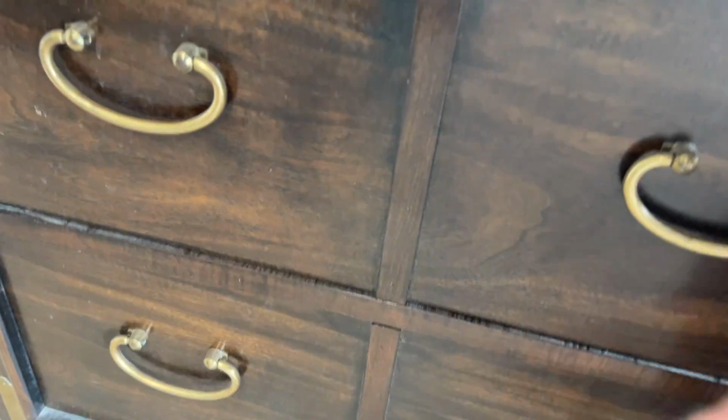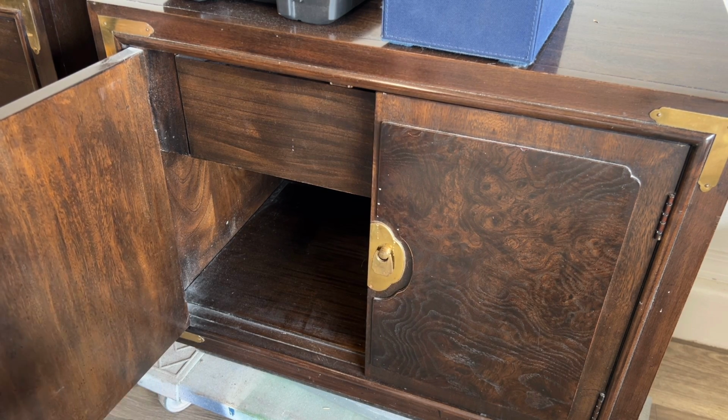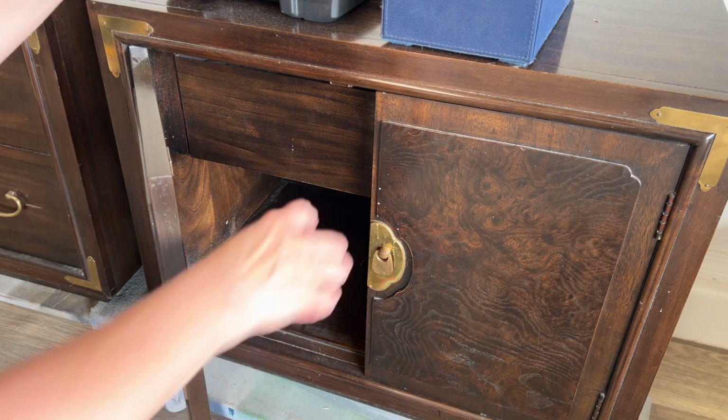But I'm just going to go ahead and start taking all the hardware off and give it a really good clean, and then we'll go from there. Anytime I'm working with doors, I do like to take the doors off. I know a lot of people leave the doors on. I just feel like I get a really clean finish when I go ahead and just take the doors off.